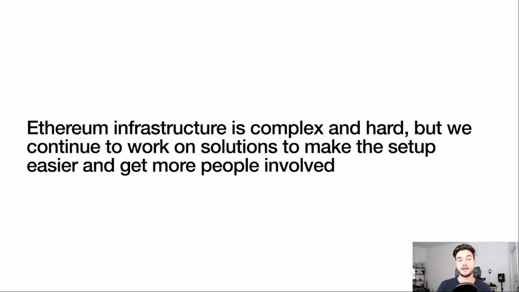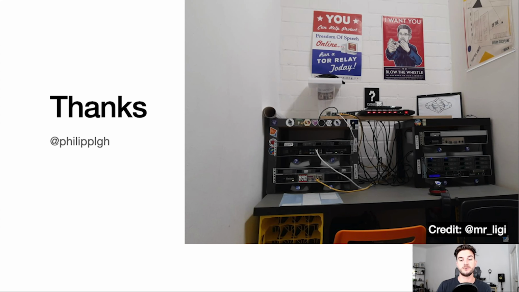Okay, so this is it. I hope this was a good rough overview of all the different tools that are being used to manage and configure Ethereum infrastructure and why it's an important topic for the ecosystem. We know it's very complex, it's very difficult, and we're trying to provide the tools to the community to make this easier and get more people onboarded so that they can actually run their own node. Yeah, I hope this was motivating for you, and now you have a much better picture and you want to run your own node now.